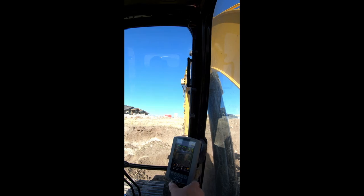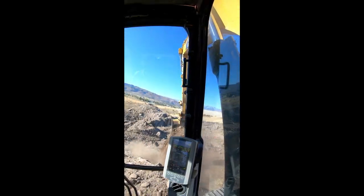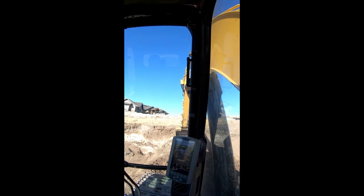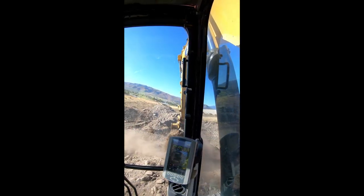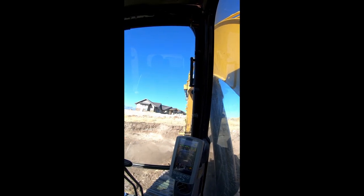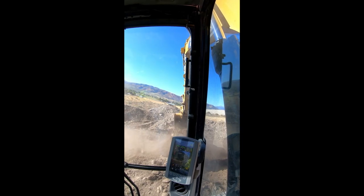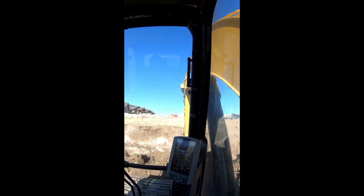These Cat machines, they will not let you go into auto. Right there it says auto with the line through it. That means it is not available until the hydraulics warm up, because it uses the hydraulics for some of the measurements, the flow of hydraulics going into the cylinders instead of actual angle sensors and stuff like that. It uses the actual cylinders on the bucket, so you don't have extra stuff sticking out there to get ripped off. So get these hydraulics warmed up and kind of show you how that works on autos.